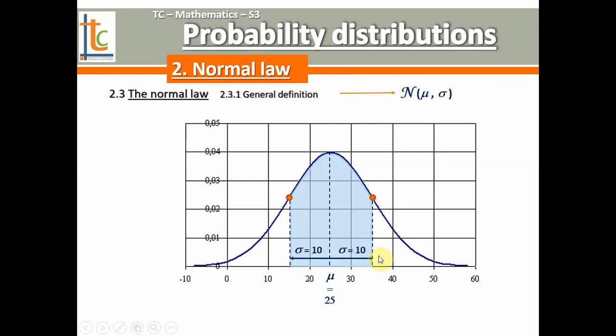And you can consider that if you take not one standard deviation, but two standard deviations, you will be able to know in advance the probability to be between the two bounds of the new interval. And in fact, you could consider any coefficient in front of the standard deviation that multiplies it. If you want 1.5 standard deviation, so you stop at 10 and 40, you can know in advance the probability to be between 10 and 40 in this normal distribution, and so on. We've got results that have already been calculated.